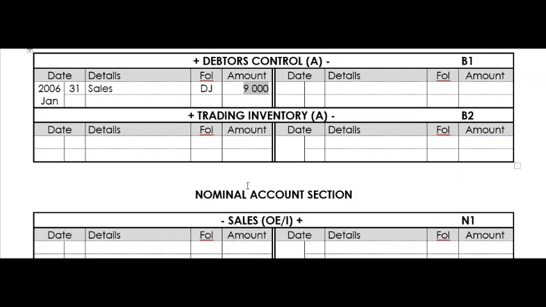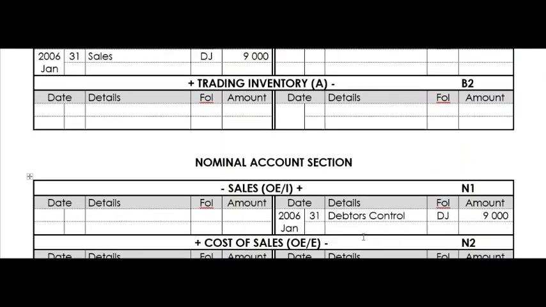And then in sales, I hope we can get it so that you can see both of them. On the credit side, yes, okay, so it says January 2006, but now you will see on the credit side, still on the last day of the month, you will write debtors control in the DJ 9,000. So you can actually see that these 2 values go together. This is the debit leg of this column, goes to debtors control on the debit side, and in debtors control you write sales, because in sales on the credit side you will write debtors control, so they actually refer to each other.